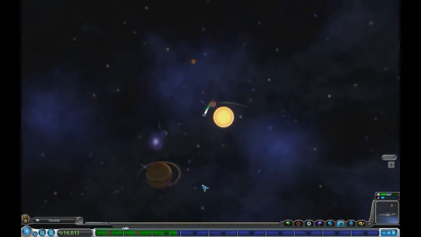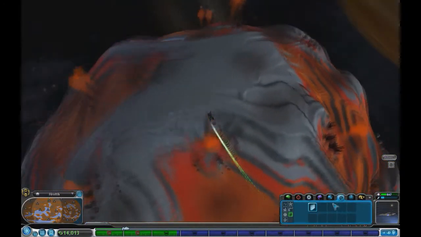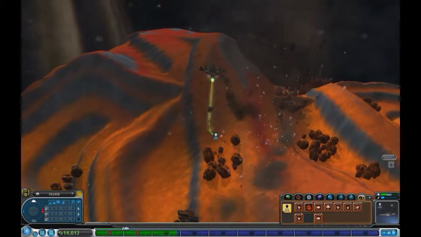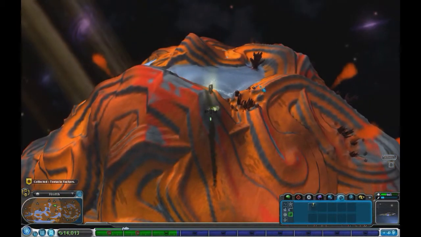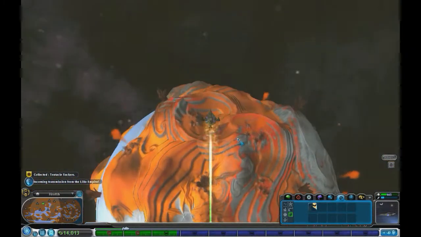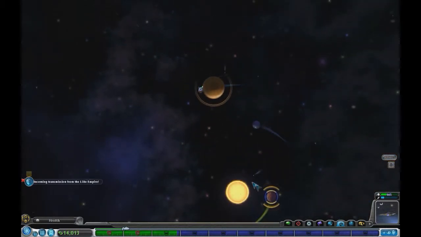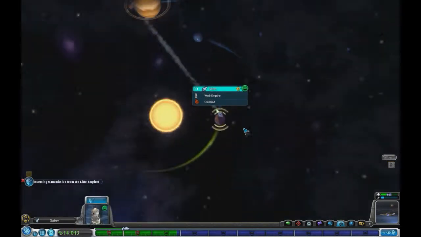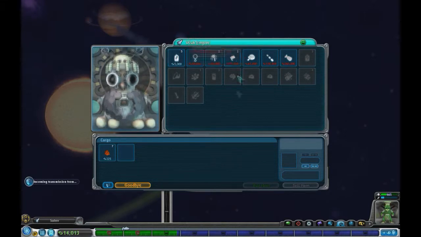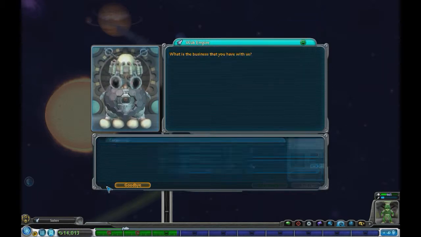Let's take their artifact here. We'll be collectors too today. We'll try to find some interesting things and then we'll sell them. Okay, another planetary sculpting tool. We need mini pulse, we need mini bomb, because mini bomb is good for damaging cities.